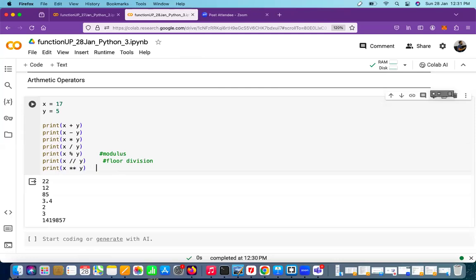This is also called the exponential operator. Just have a look. Let me know if you have any doubts.